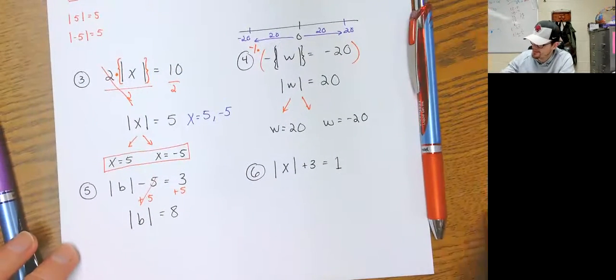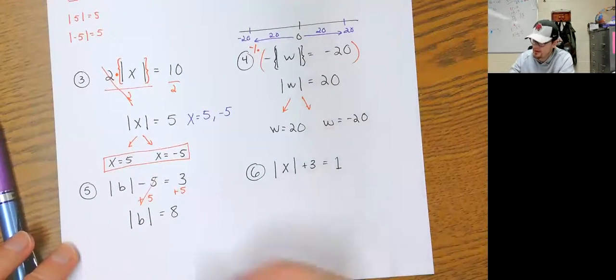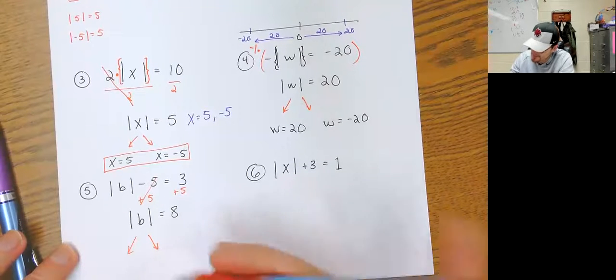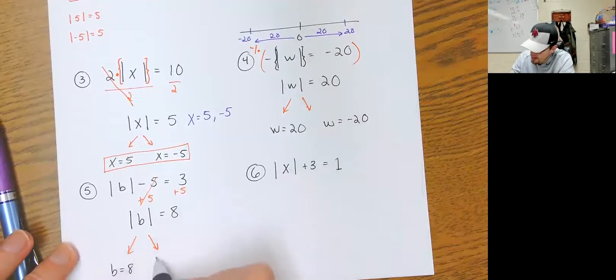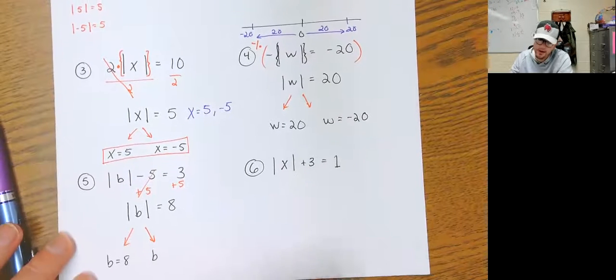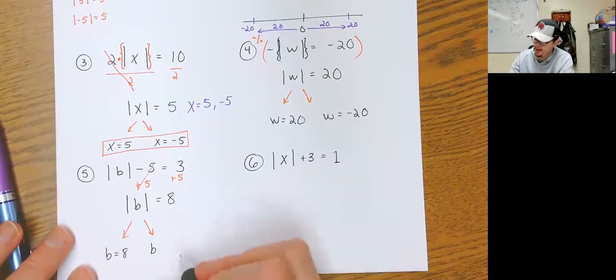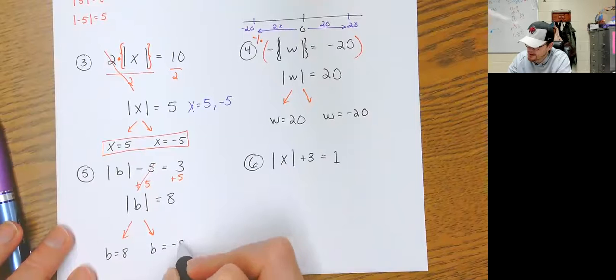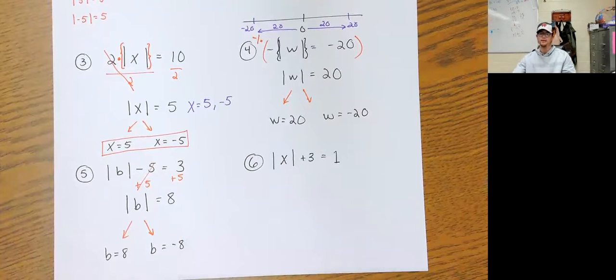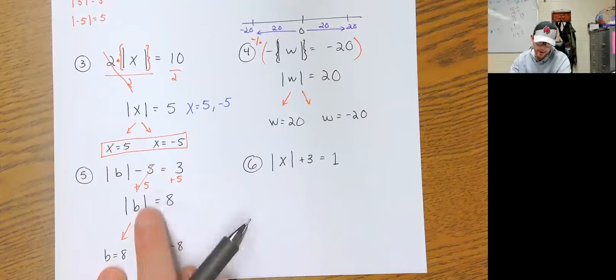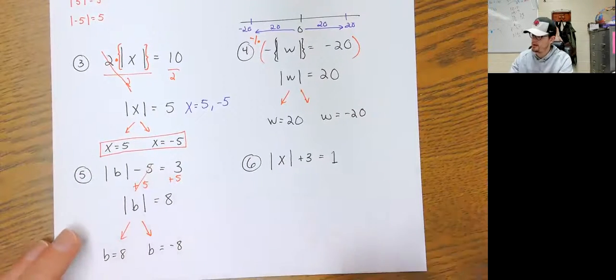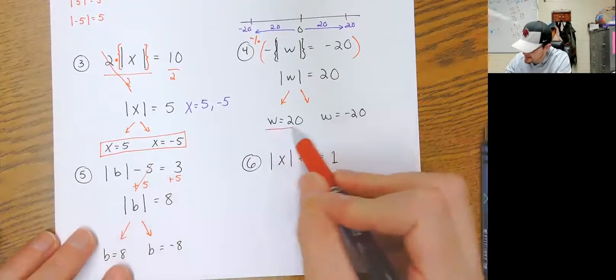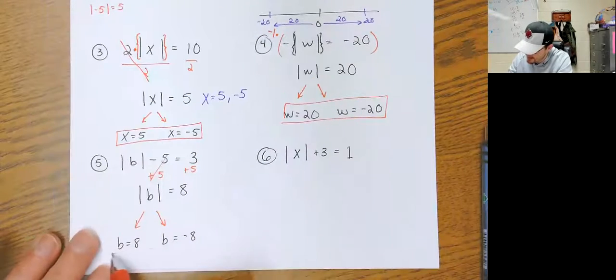So I separate it out. That's a positive 8. That works. So I separate it out. I get B equals 8, or, and I shouldn't say or. Yeah, or, and. It's actually an and. B equals -8. So it equals these two things. I plug in a -8, I get out 8. If I plug in positive 8, I get out positive 8. All right. So we got these answers.